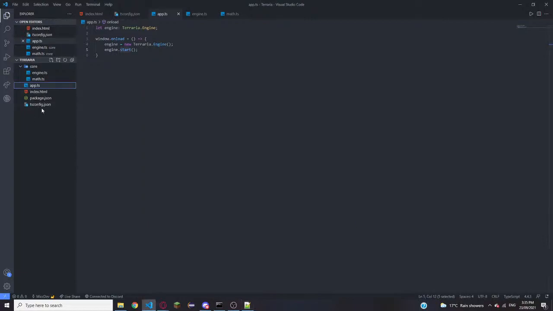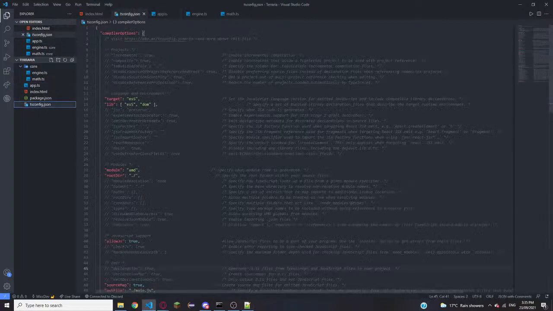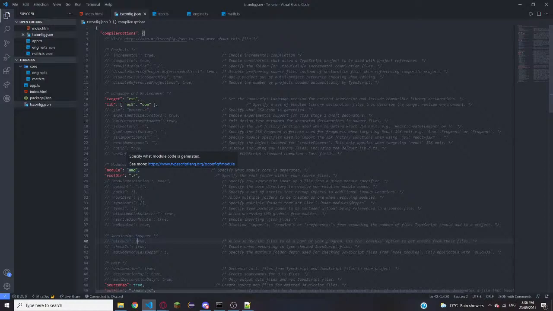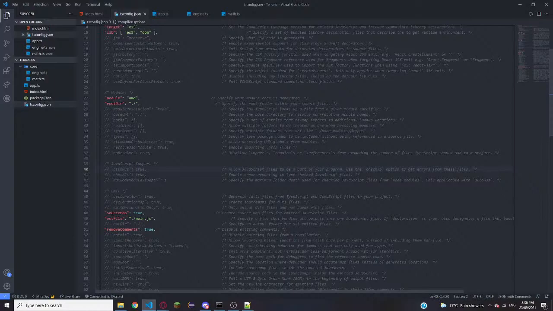Let's have a look at our tsconfig again. So target is ES5, ES5 and DOM, that's all good. Take away this allowJs. So the module is AMD, the root directory is our current directory. Our out file is main.js. It's a source map, yes, we're removing the comments.